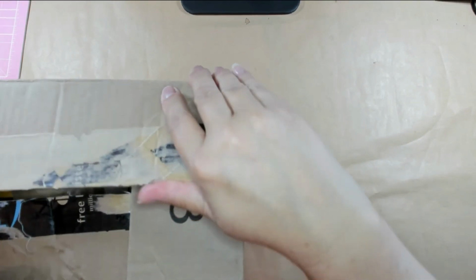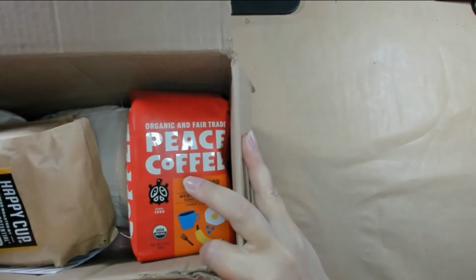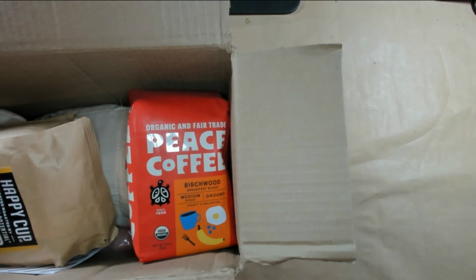So as I said, this came from Minnesota, and right off the bat, you typically agree how much you want to swap, because you don't want to swap and say, include 8 skeins of yarn and someone only sends you 2. So you pre-arrange that ahead of time with your swap partner to see how much each of you wants to send. So we had agreed on a couple skeins of yarn and some fiber, since we're both spinners as well. And then there's always extras.